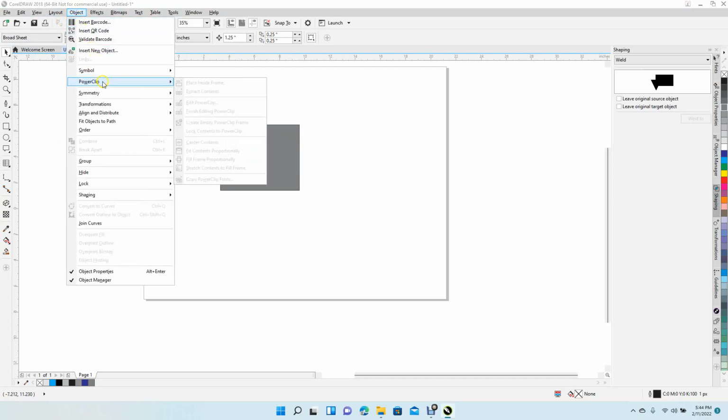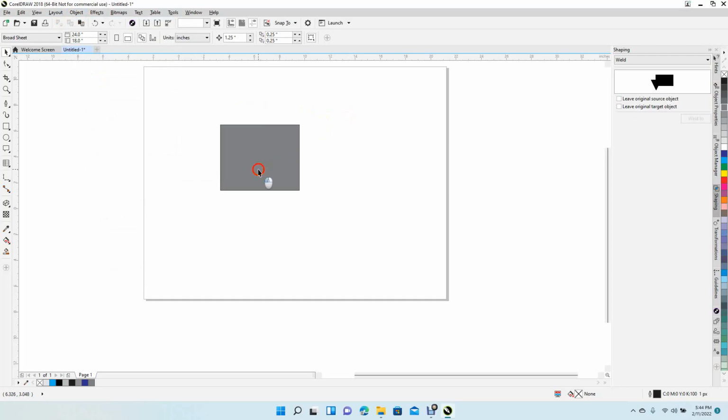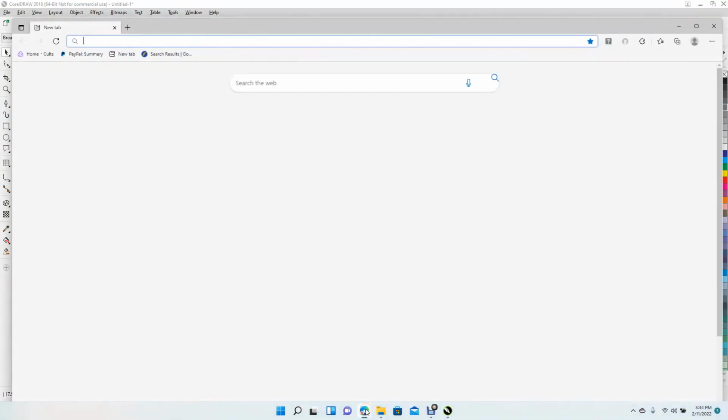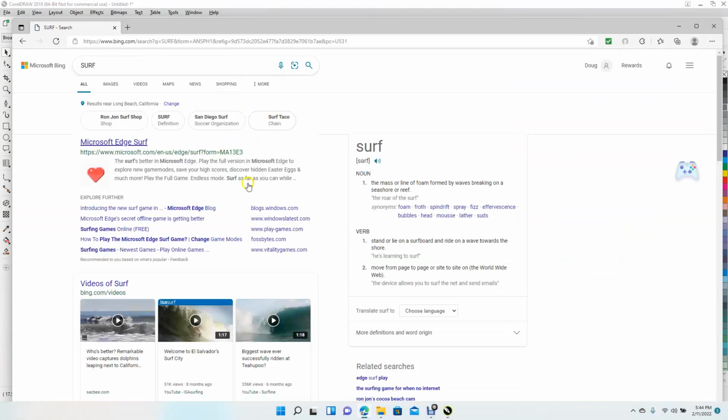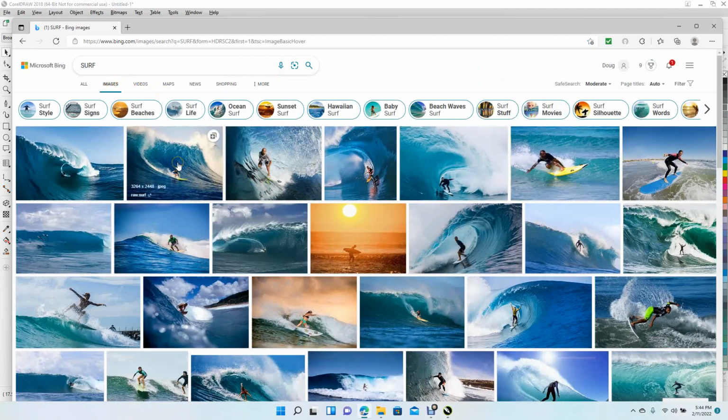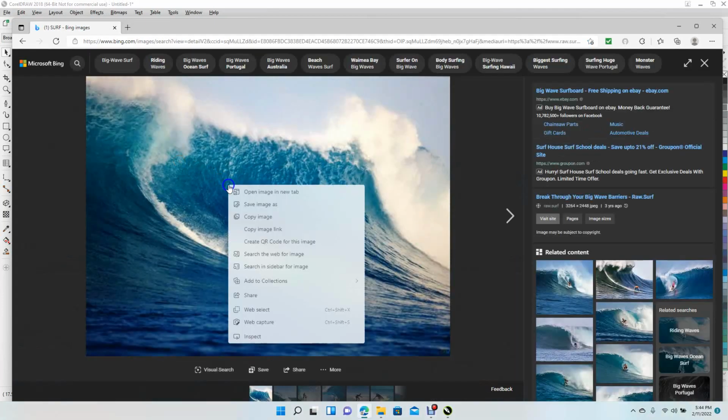You got power clip option, which is really nice. You could basically take a shape, and then you could take a photo and you could power clip it inside of that shape. Let me show you what I mean. Let me go ahead and grab a picture. Let's go get some images. Let's grab this one.